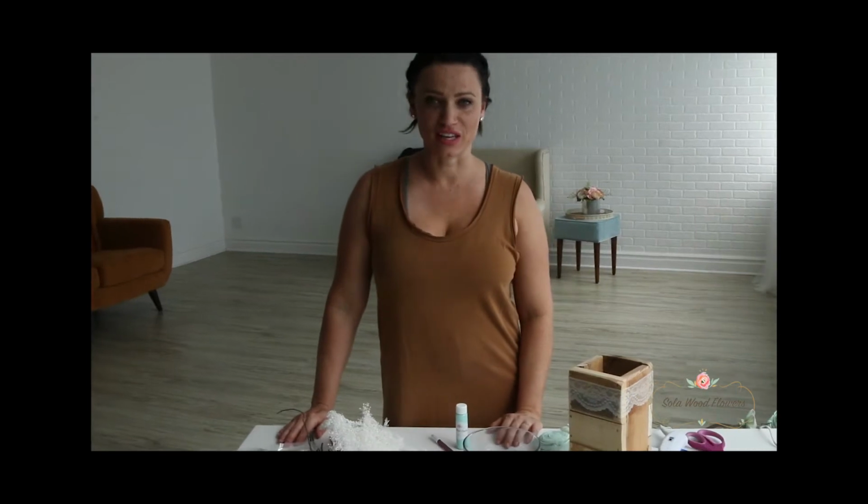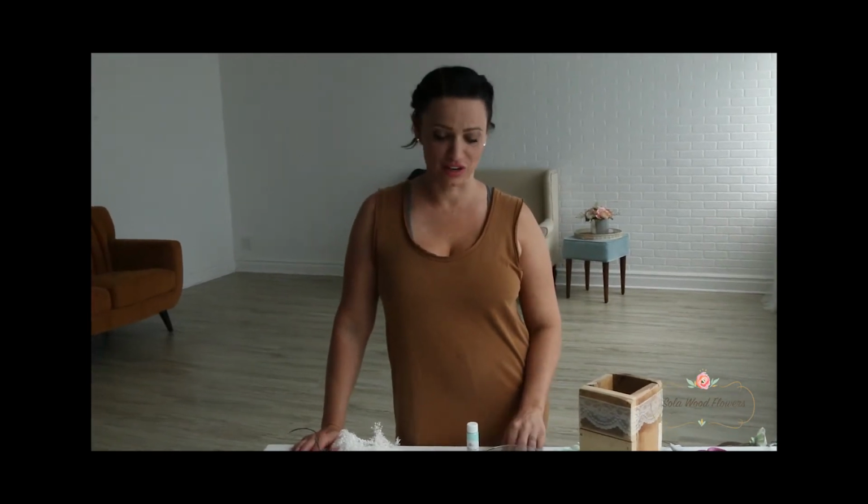Hi, my name is Megan Bowman, and today we're going to be doing one of the craft kits, which is the bouquet in a wooden vase.